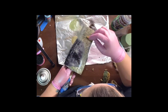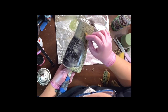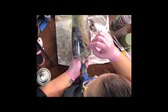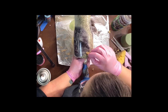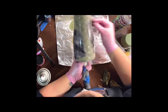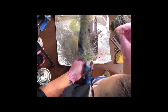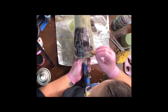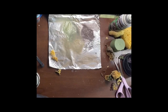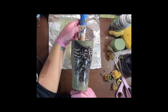After you've done a couple layers of the bigger sponges, I then move into a medium-sized sponge and just kind of add a different pattern to this. I do go slightly into my tattoos once I get to this size of sponge. Don't go too far into your tattoos because it is harder to remove that ink off the tattoo, especially if you didn't epoxy or bright tone, which I usually don't do a coat between these steps. So you're gonna do all three colors with the medium sized sponges, just like you did the bigger ones. And then once you're to this step, you got majority of it done.